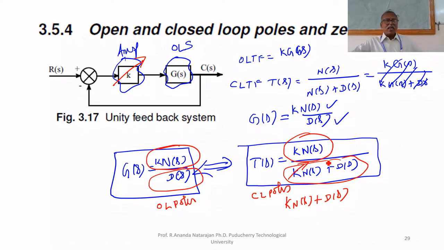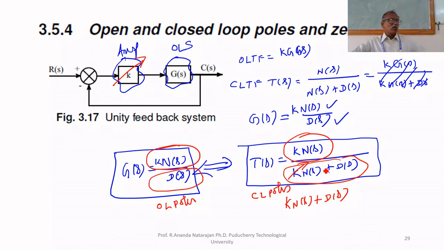If you vary k, for each value of k you will get different poles. If you vary k from 0 to infinity, you will get an infinite number of poles. Suppose it is a third order system, for each k you will get 3 poles. As k varies from 0 to infinity, you will get 3 sets of infinite poles.